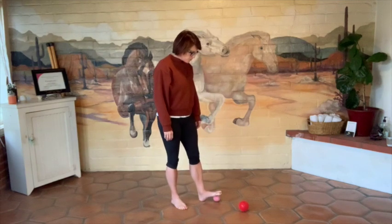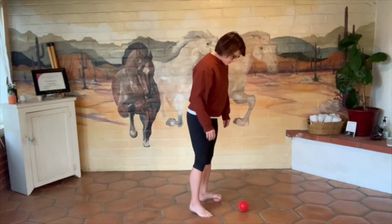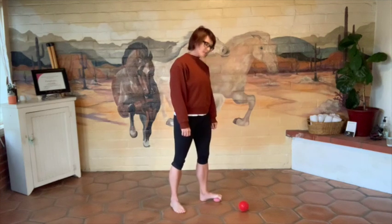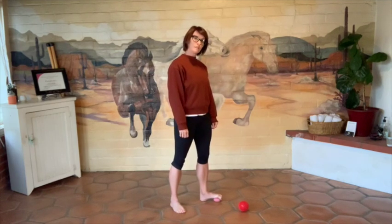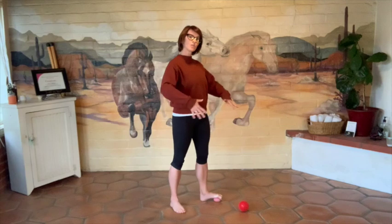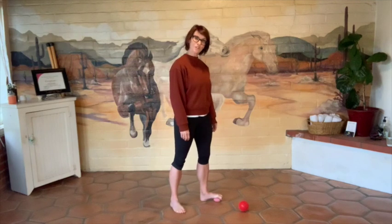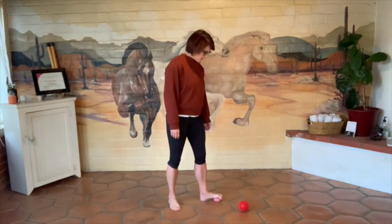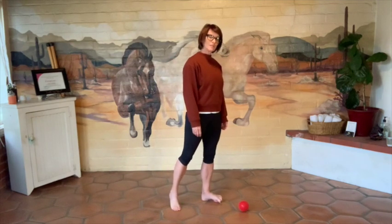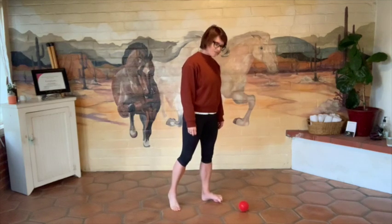From here, move that ball to your middle toe — you're still under those joints, aiming to get those toes reaching over the top and having those joints pop out the top. This is something you can definitely work on. If you're looking down and thinking you don't see any joints, don't worry about it — you can still increase range of motion with these things, so maybe this is just something you need to do a little more often. It's quick and easy. Move that ball to your little toe, reaching over the top again, leaning into it to get that real curl around the ball. It feels lovely.